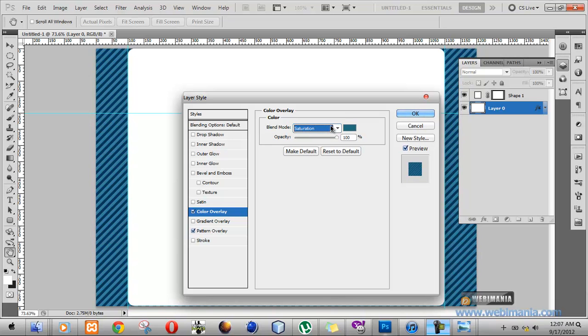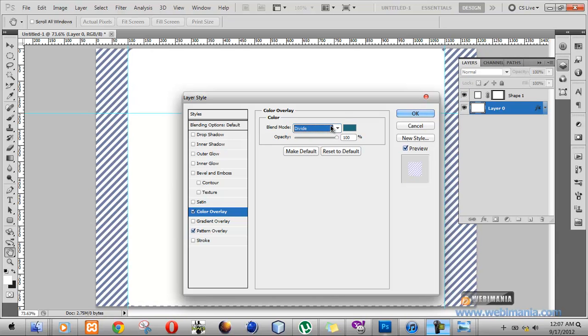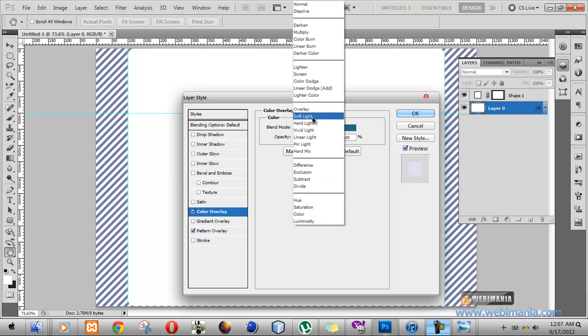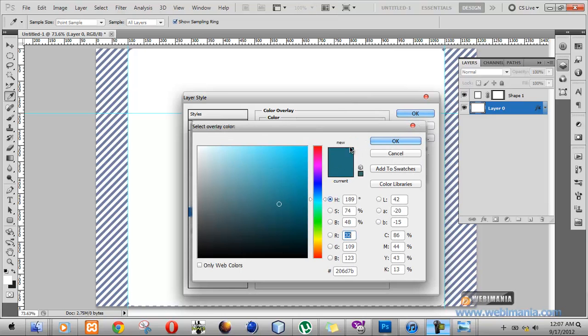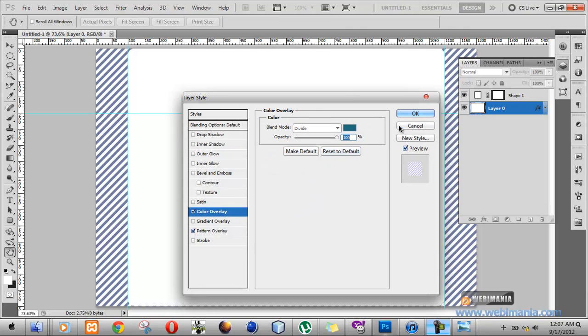Okay, so that's basically it. Now I'm going to go get ready for the next video. In the meantime, make sure you go over this, make sure you get to this level and understand every concept. Make sure you try out each and every one of these blending modes. Make sure you try out at least 5 colors from these and see which one you like most, which one suits you best.